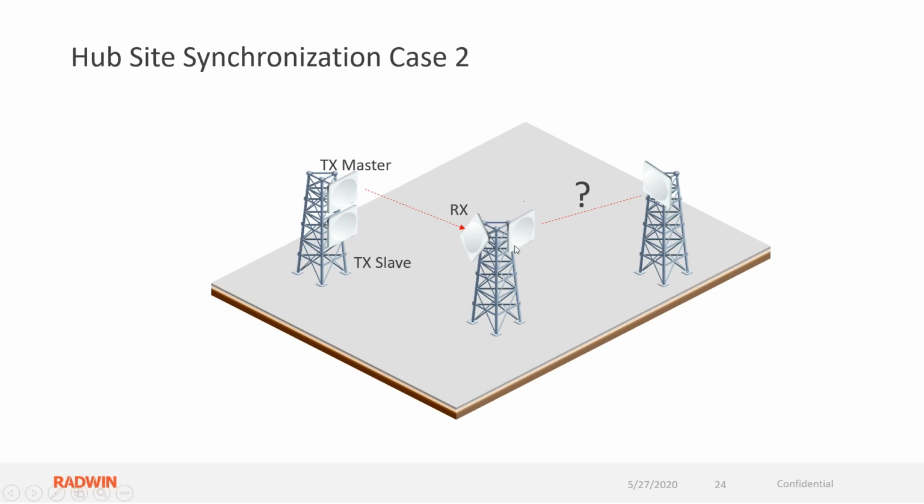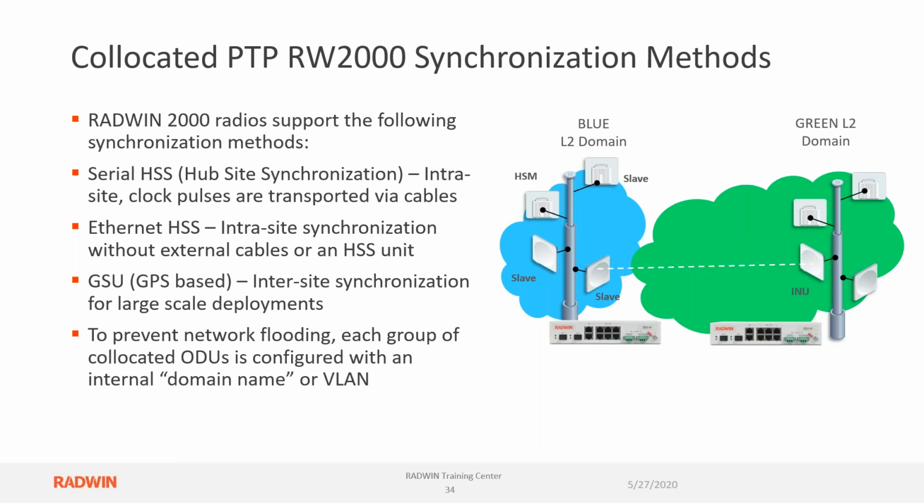Now, what about this one? Let's look at the tower in the middle. Can you say that this is transmit or receive? I cannot tell you definitely. Maybe this is receiving, and then they are synchronized. And maybe it is transmitting, and then on the middle tower, they will interfere. And there is the question mark. Which one of them is transmitting and which one is receiving? I cannot tell. I have a solution for this, but let's look at it later, before I go backward to answer the question.